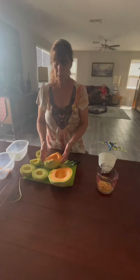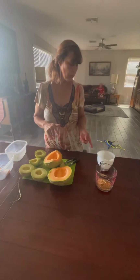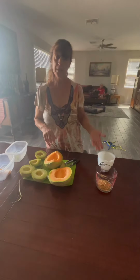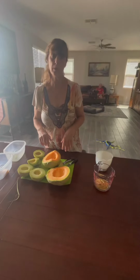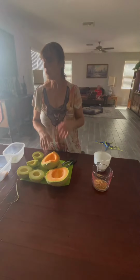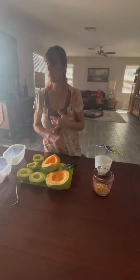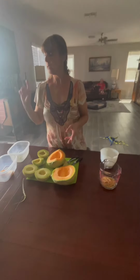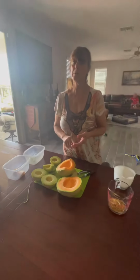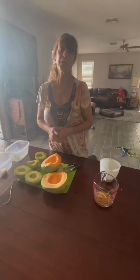But it is the only one that I got on the vine. So I'm hoping when these guys dry out and I plant them next season that we'll get more on the vine. So I wanted to bring you along for that. And then we are also still drying rosemary. And then I up-potted all of the squash plants and a bunch of tomato plants. So that's what we've been up to today.